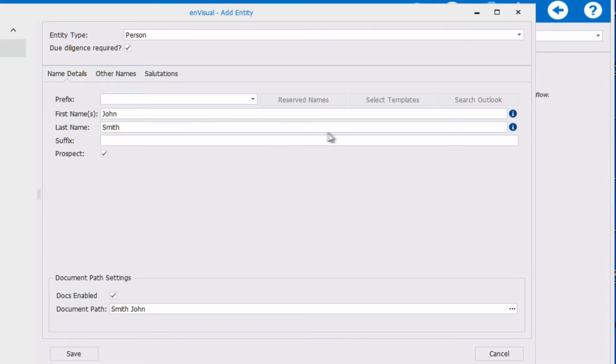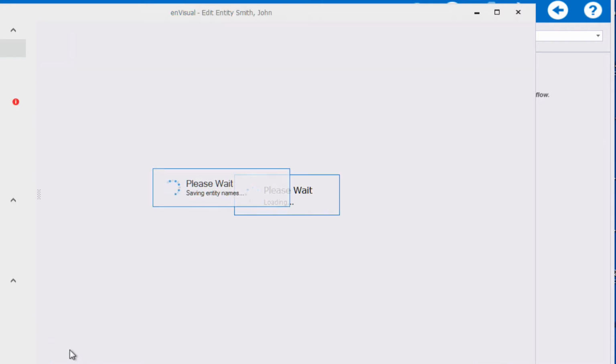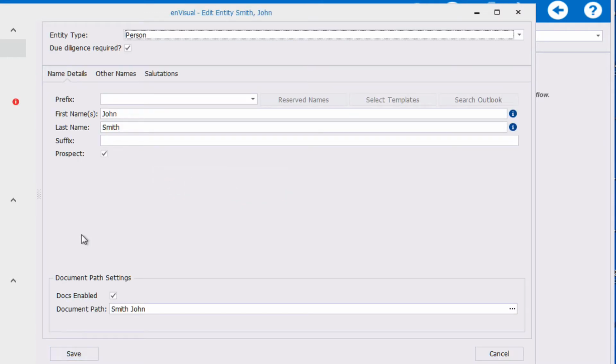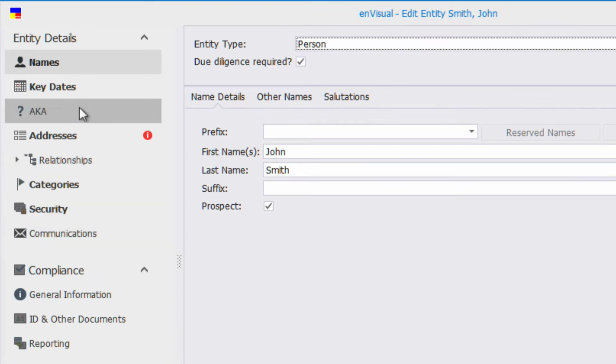As you can see here, my smart tests of mandatory fields being completed or not, blue versus a red flag if we're not there. It's also telling me that I've got some possible duplicates that I can check on before I actually create the entity. I'm not going to do that because I'm doing this as a pure demonstration of the LiveScan application here.